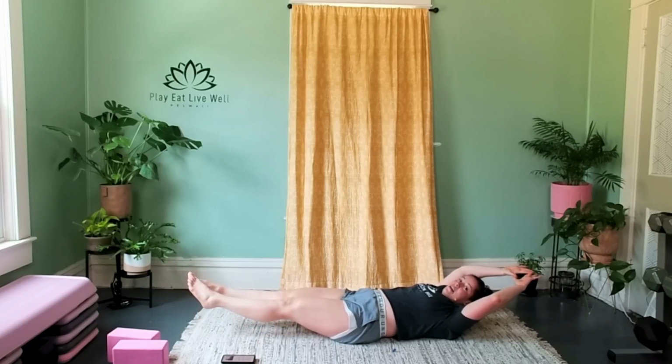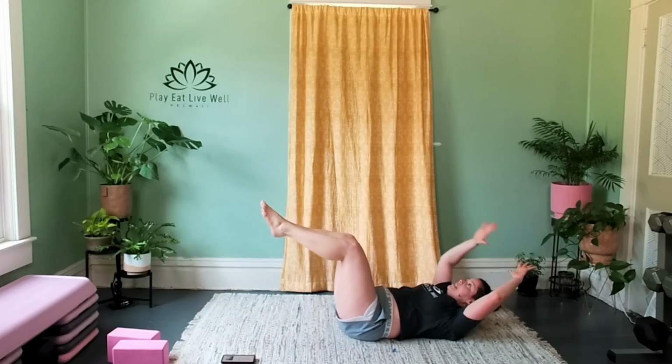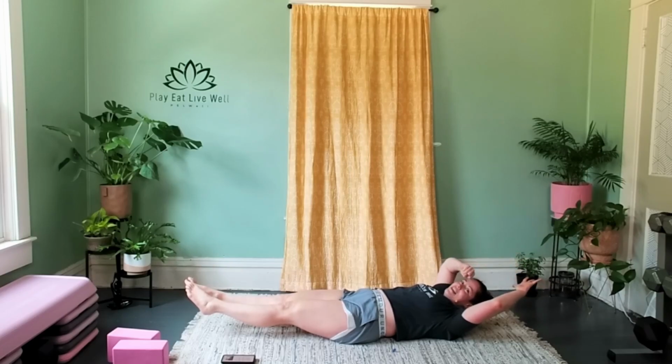You only have 30 seconds left. Hold this hollow body. Now if it gets to be too much, feel free, bend your knees. Take your legs up higher towards the sky. Whatever you need to adjust, but stay in this. Breathe for 15 more seconds. Strong through the core. Lengthening through the hamstrings after all of that concentration. Come on, come on. 7, 6, 5, 4, 3, 2, drop.